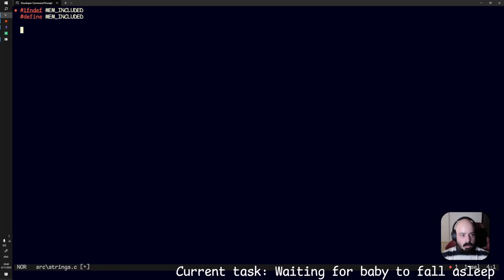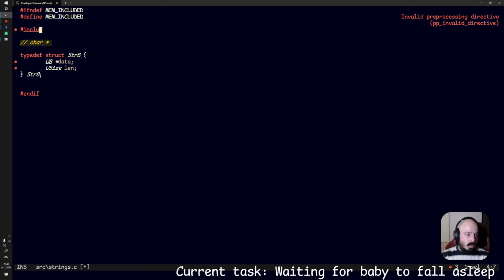In C, the default string type is a character pointer, but we don't really want to use that. So what we want to use instead is something like this string. We're going to call it a string 8, so it's going to be a UTF-8 string. Well, actually, it's just going to be bytes right now, but that's the hope for the future. It's going to be made from an array of unsigned characters, which is a U8, and that'll be our buffer or data, and then a length, which is an unsigned 64-bit integer. Now we want to include our types here.